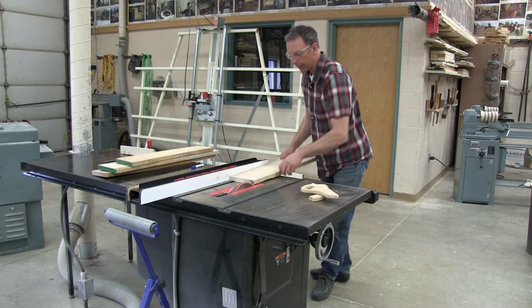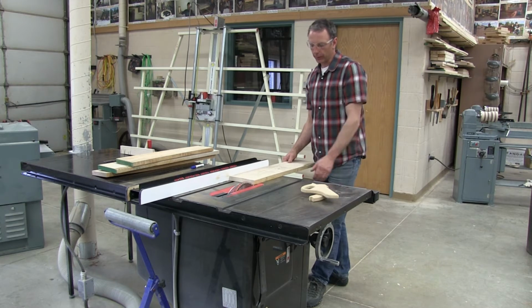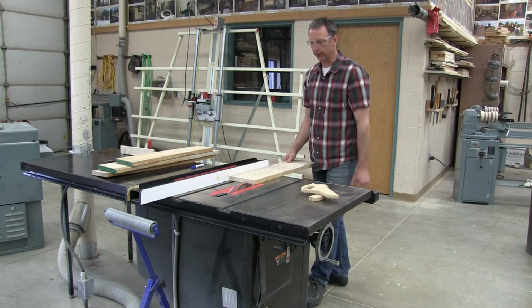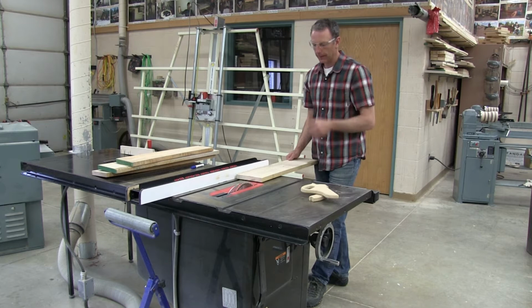After you set that up, you're going to flip it end for end to make sure that it's cutting all the way through. And this board is a little bit tapered. I am cutting a little bit on this end, but it'll be enough. I just want to slice off that end to make a nice, smooth and straight cut.